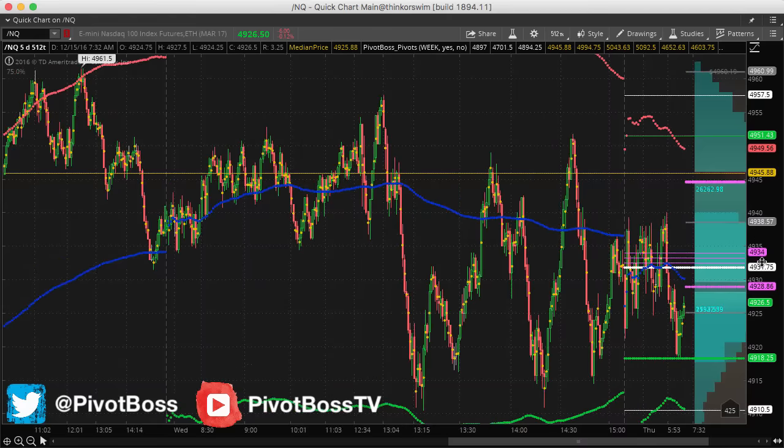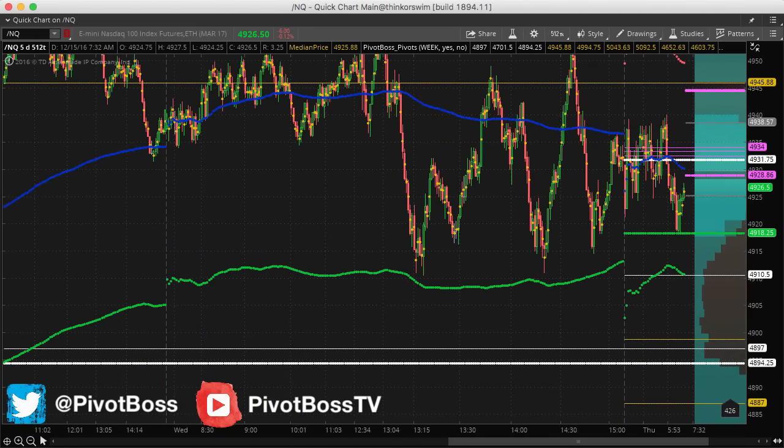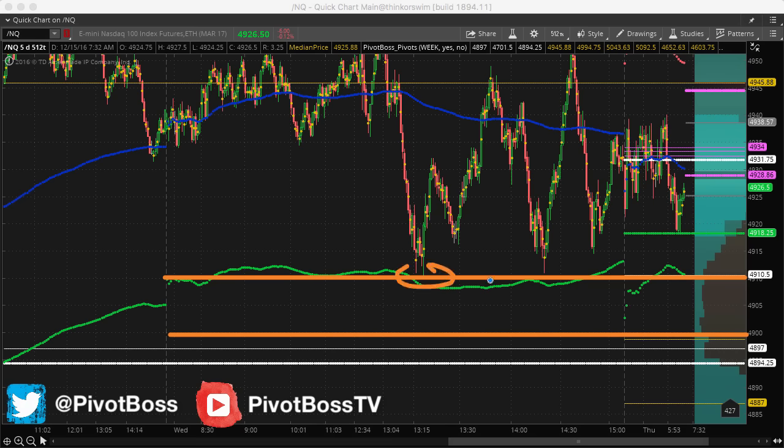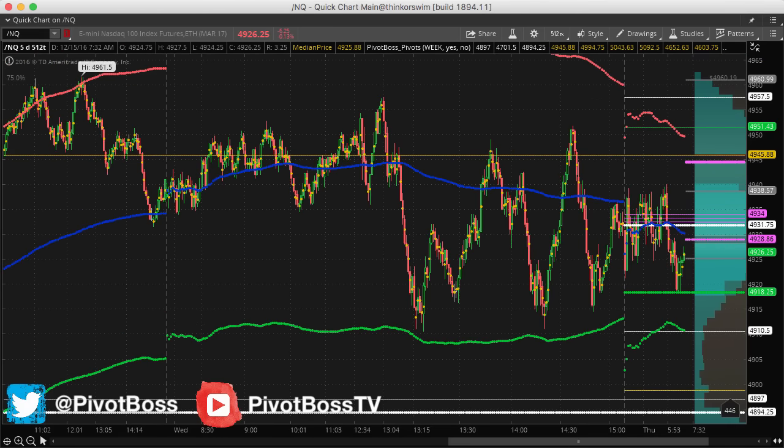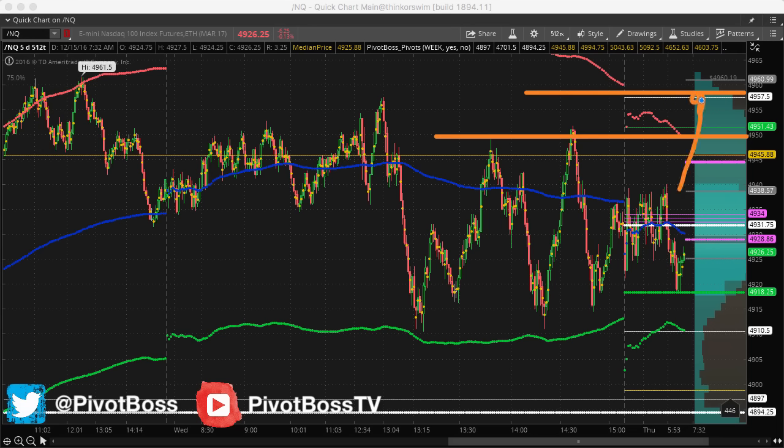I mentioned 49.10 is the zone to defend. We talked about that in our trading room. 49.10 to 4,900 yesterday. 49.10 was it. So right now, that's still the LVN to watch. So if price drops into this area, look to bring it back up toward 49.28 and perhaps 49.50. If price rallies to the opposite end of the range up here, say 49.50, 49.60 in that zone, it could be an opportunity to bring it back down short term as well.